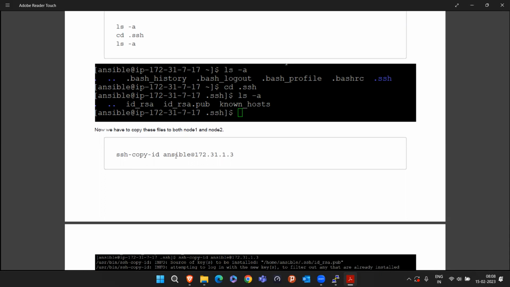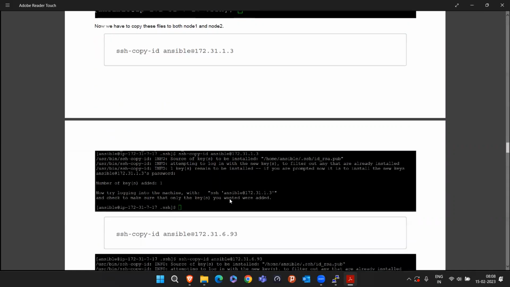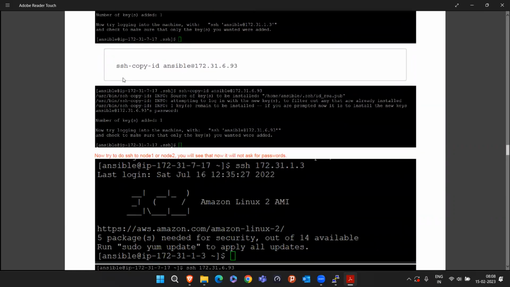So if they give the password, they can come. But the person who has the passport doesn't have to show the visa, right? Because if they are the citizen of that country, why would they require the visa? You are going to some other country of which you are not a citizen, then only will you require the visa. So you can keep these things in mind to understand what ssh-copy-id is. And again, same thing: simply give your private IP for node 1 and node 2, and you will be able to see it.